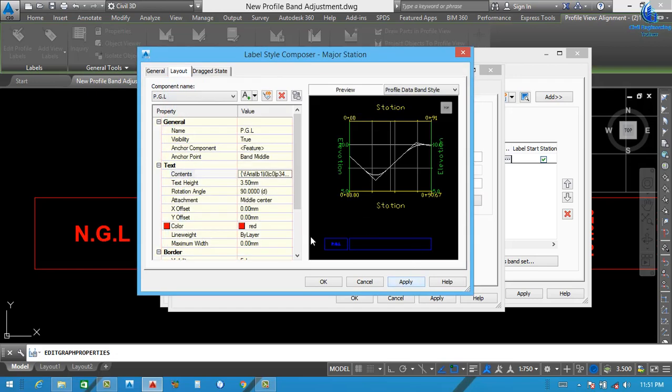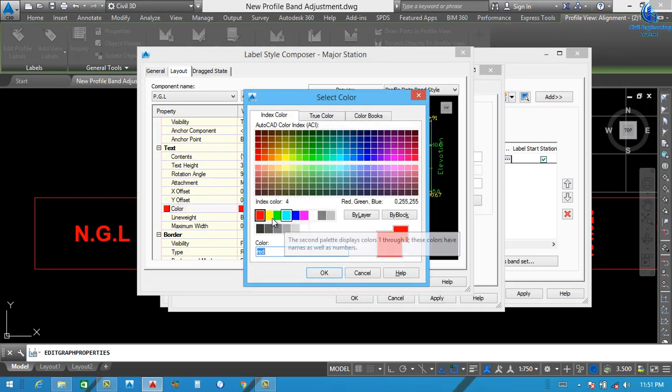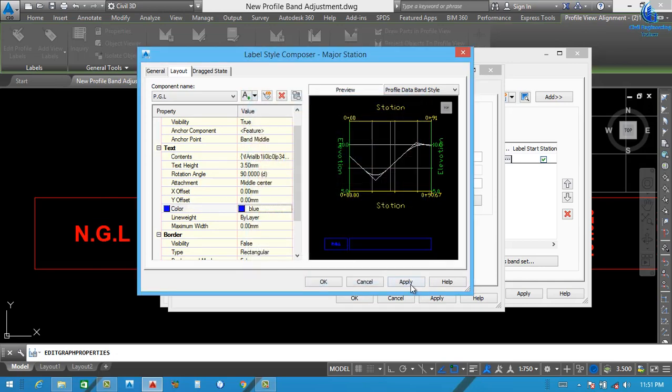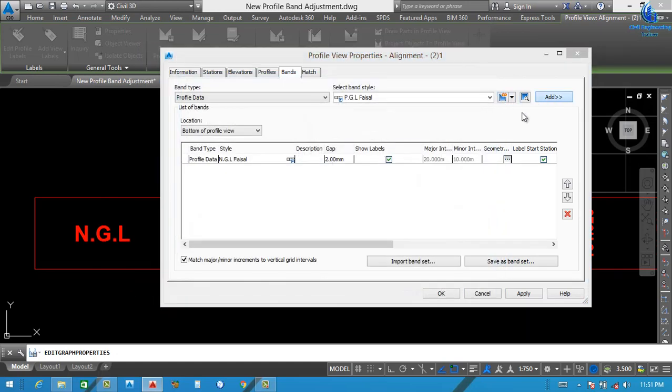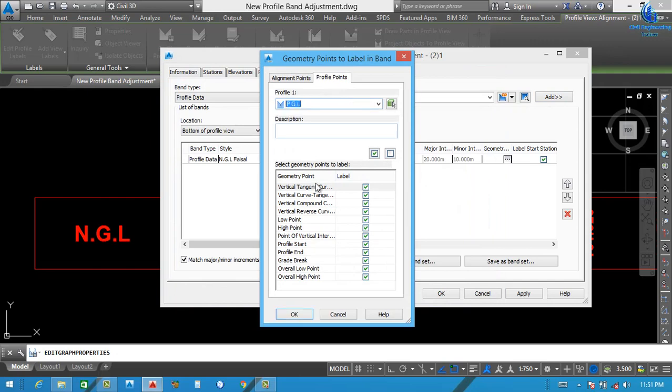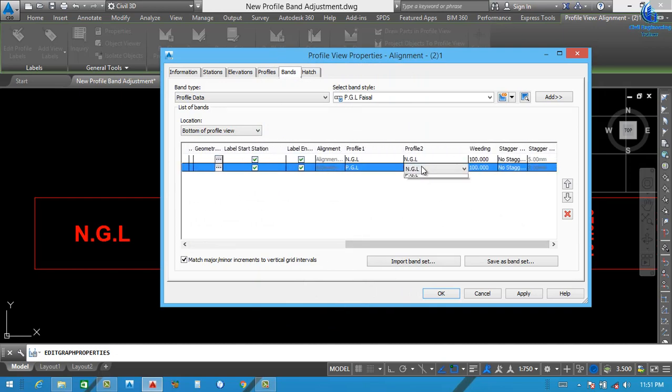Okay, after that you can also check okay here, add this one, this must be blue, apply, then okay, apply, then okay, add this one on PGL and change the gap from here to, also change from here PGL. Second profile must be PGL and this one must be NGL. Okay, so in some rare situations we select here PGL, otherwise normal profile 1 NGL, profile 2 PGL.